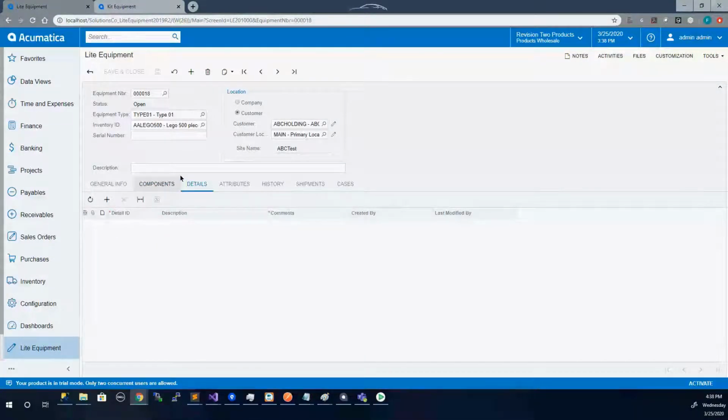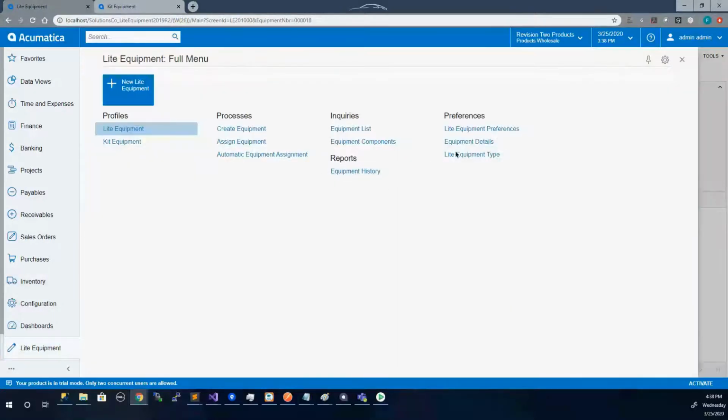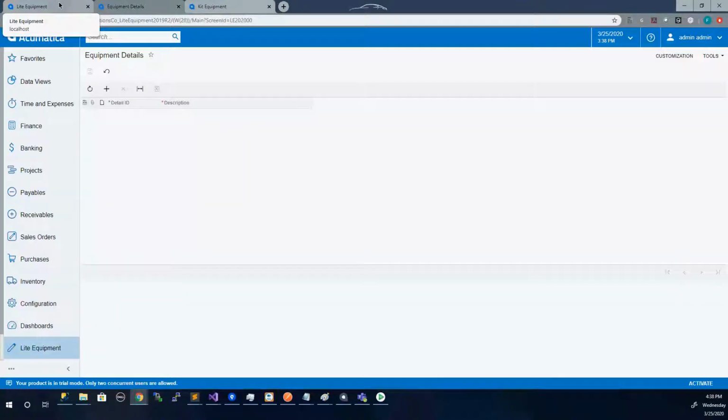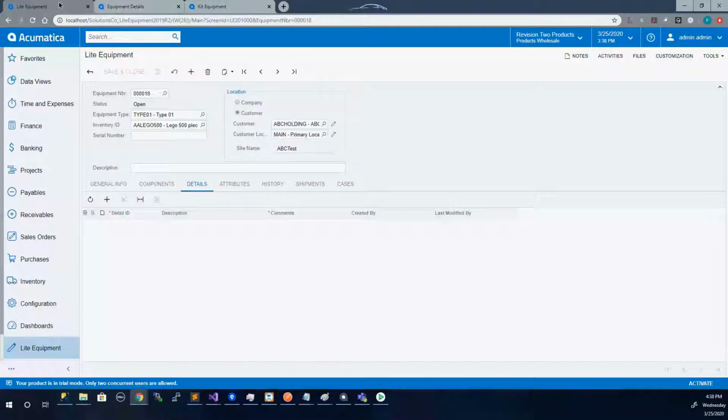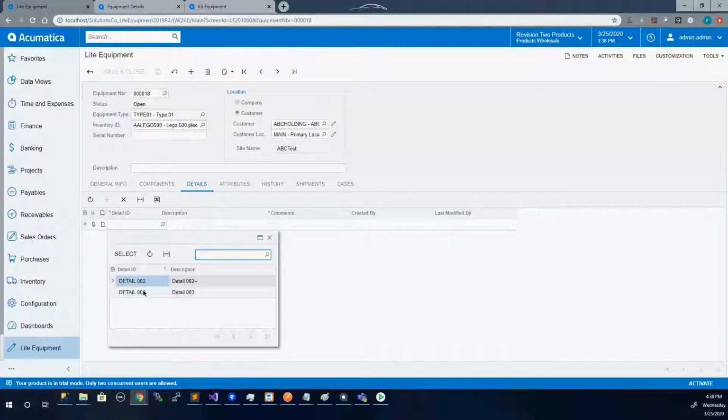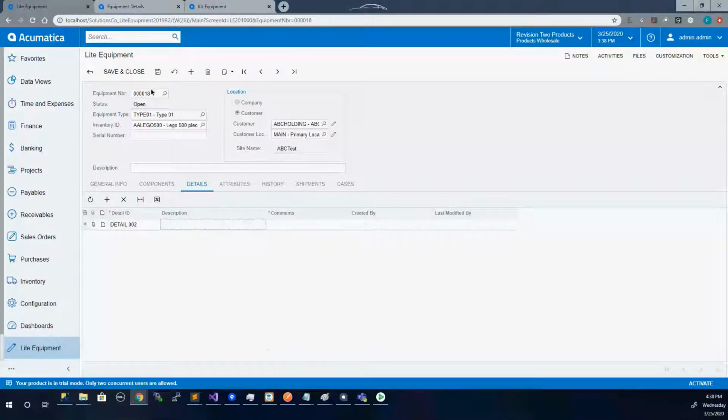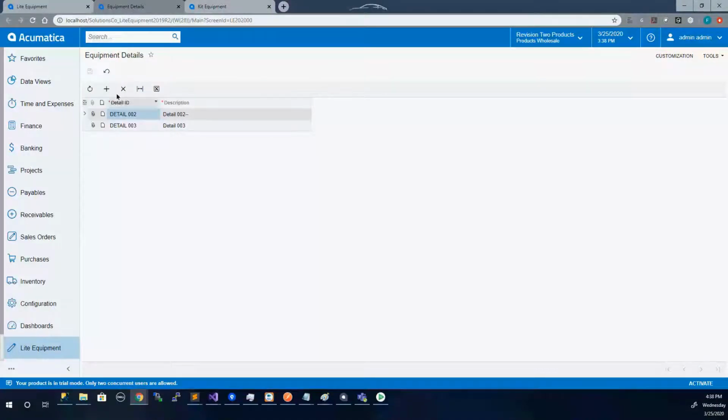Details is the result of this master table, equipment details, and it allows us to enter additional information linked to the equipment. In the case of NanoSelect, it was a serial number of parts that comprise the item. In this case, they had it very specific. I may be able to get some data for more reference, but in this case we have it as a grid that is fed from this master table, equipment details.